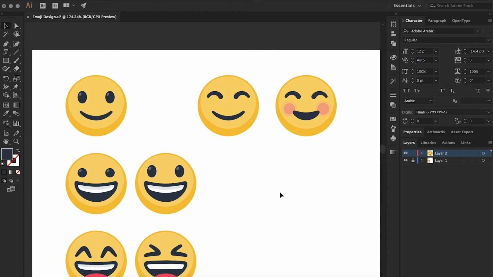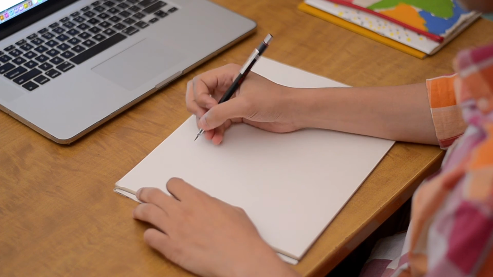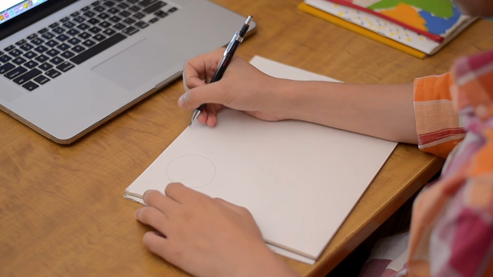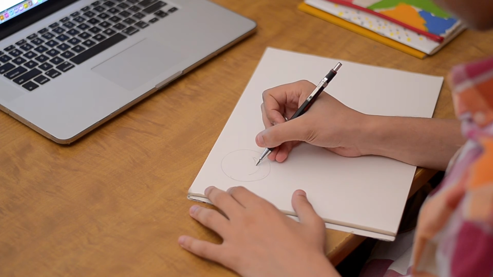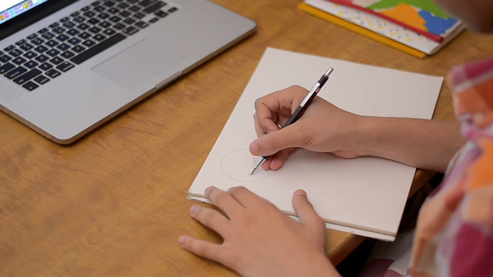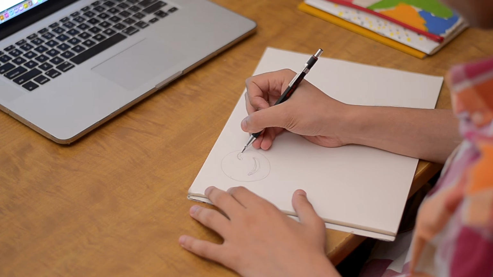So perhaps we need to just do some sketching first. Usually when I'm designing something, I'd use pen and paper. Can't go wrong with pen and paper, so I'm going to try to draw the eyes on there now. Let's go ahead and try to maybe sketch something. Trusty old mechanical pencil. Okay, so we have a smile going on, and the eyes are curvy this way.